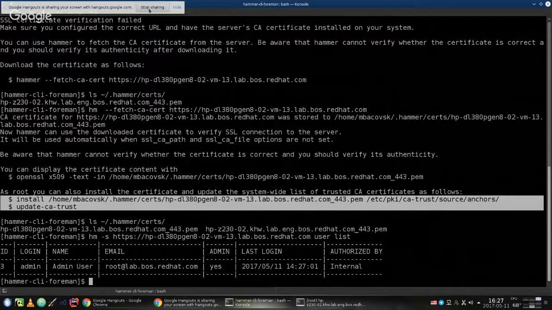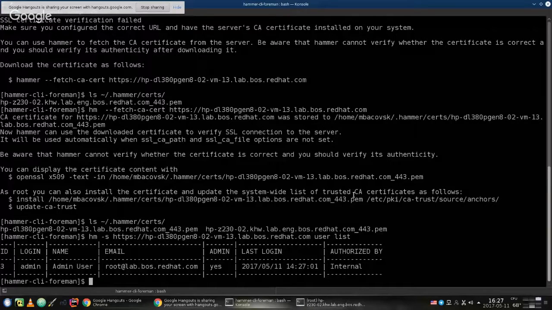Thanks very much, Martin. That looks really good. That last bit about installing the certificate in the system trust, is that applicable only to certain OSs? Does it know which OS you're on and give you the appropriate instructions, or is it hard coded to a specific OS? Yeah, I forgot to mention that.